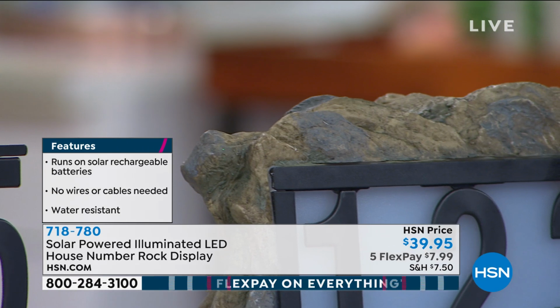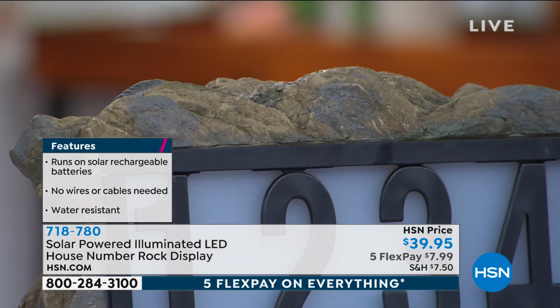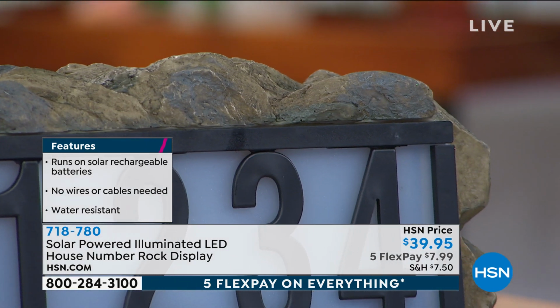I mean, in my front yard, I have 2 giant boulders that have been there since they built the house because it's decorative and people love that look on the front of their house. Well, this is going to fit with any decor. You can place it just about anywhere outside. It's going to look great during the day or at night.